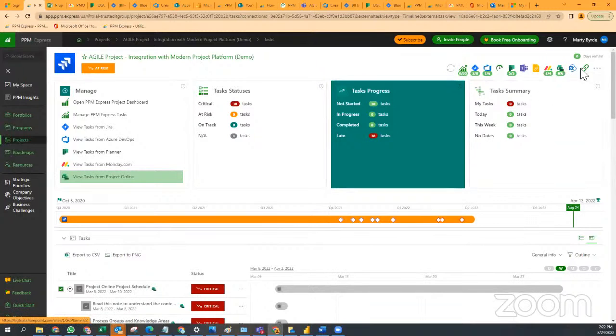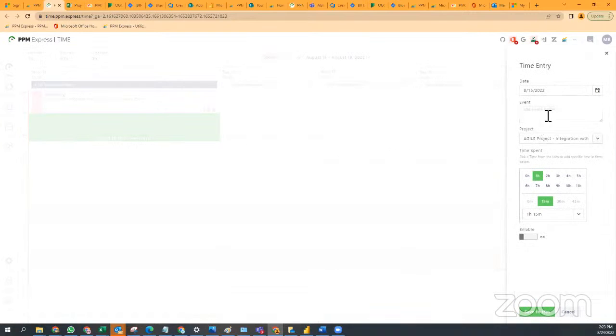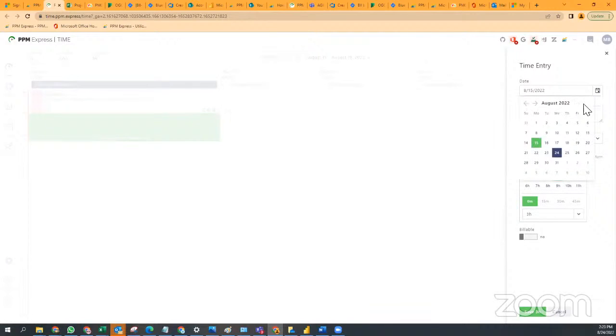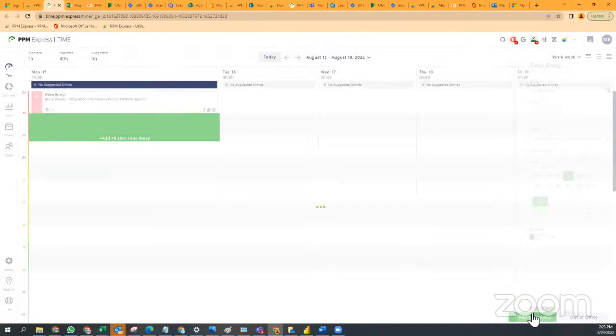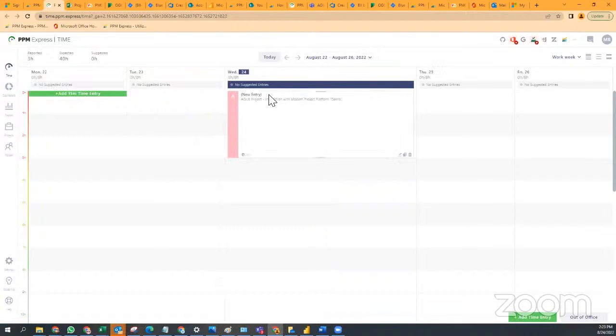Also here we have other items with a few more links. If I click on this time, you'll see that we also have a timekeeping system, and we get a lot of questions like, can we link this up to any other time sheeting system? We can link this up to any time sheeting system. Let's say I'm going to book 3 hours today, and today is the 24th. Save 3 hours. That would be my hour in August 24th, which is this week. There you go, here's the 3 hours. I just booked 3 hours.